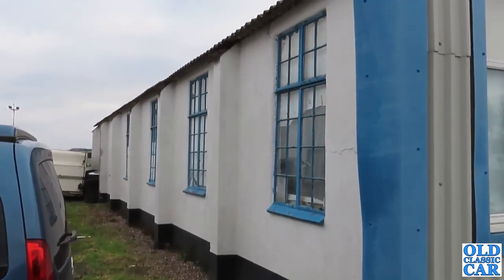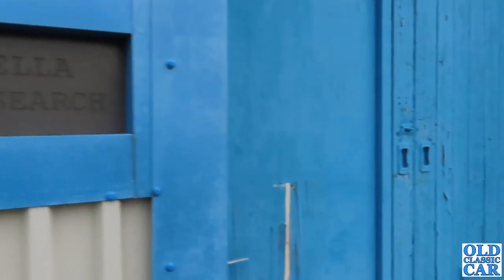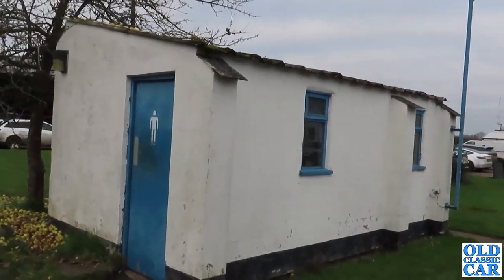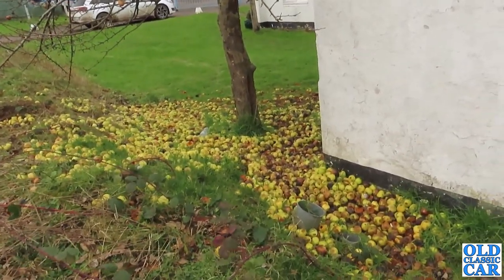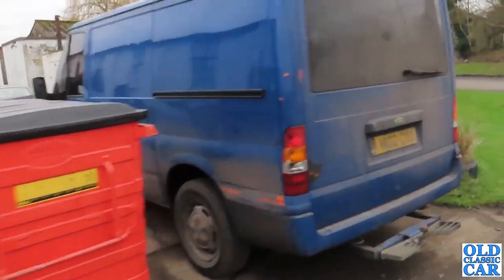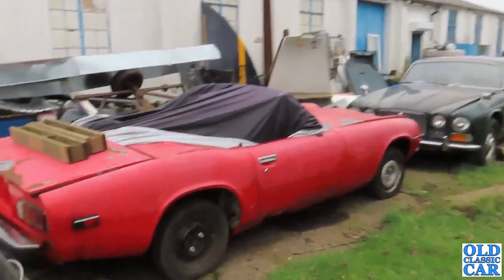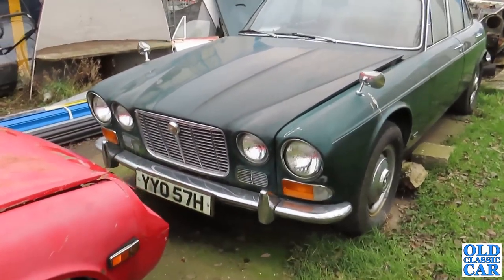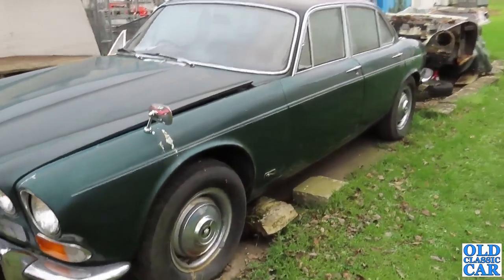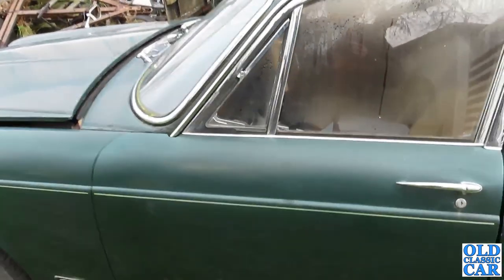A real mix of the old and the new here - we've got the old building but with a new frontage and an old wooden door. Now just around here is that XJ, so I'm going to have another quick look at that because it did look like quite a nice car. It's a 2.8, so the straight six - these were a bit prone to melting pistons back in the day. There's that Jensen Healey - looks like a bit of a work in progress. British Racing Green, it's a 2.8 automatic on an H-reg. It doesn't actually look too bad, at least from the top. Just peeking there, it's a bit of condensation.